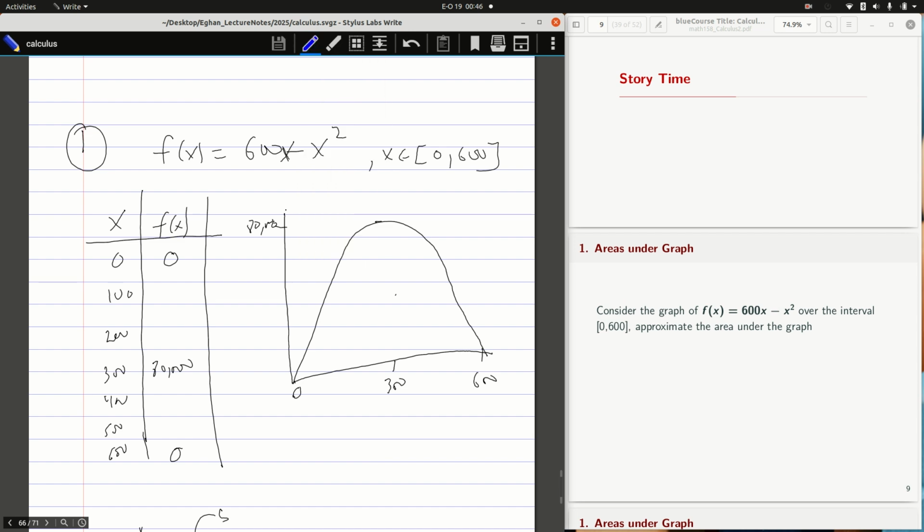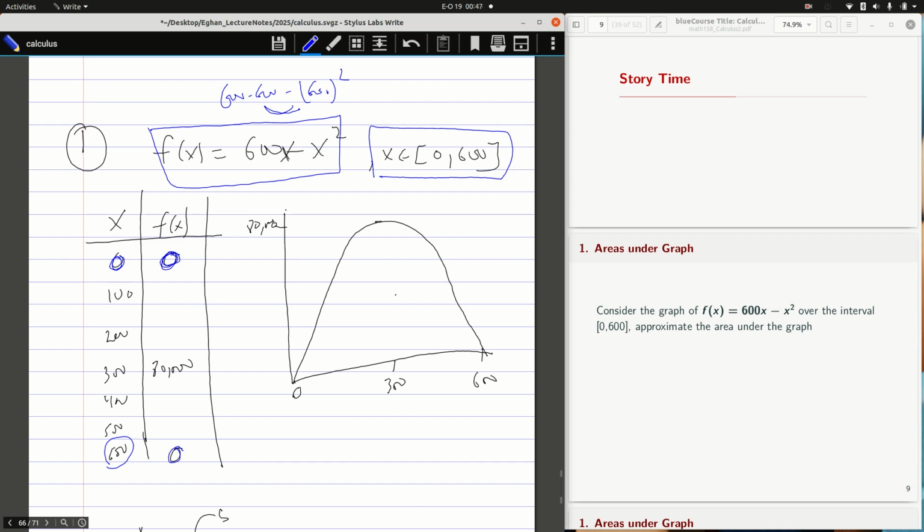From this given function, x is given in the interval 0 to 600, and so I have it here, 0 to 600. When it's 0, my function will be 0 because I substitute 0 into it. When it's 600, trust me, it's going to be 600 times 600 minus 600 all squared. This is the same as that, and hence I know I'm going to get 0 at the end of the day, right? But whatever is in between, you must find the values for all this. But I know the middle part, 300, is going to be 80,000. You can try it out if I'm wrong or correct, and this will be your graph.